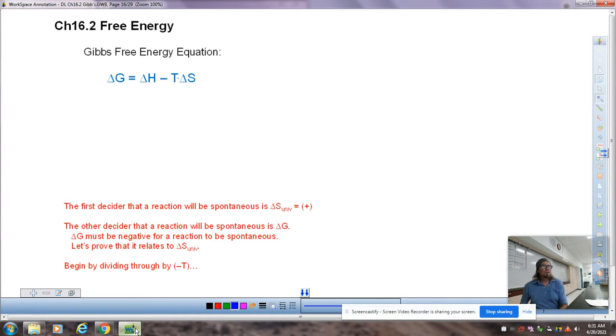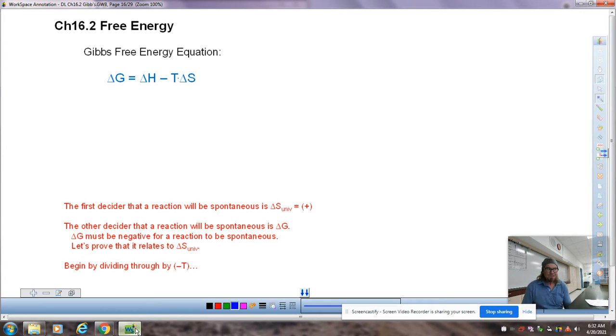Good morning. We are looking at section 16.2 today, a really important equation for us in thermodynamics called the Gibbs free energy equation. You can see it there. You're going to be focusing on delta G today, but first what we should do is relate this back to delta S for the universe, because like we have down there at the bottom in the notes, we know that delta S for the universe always has to be increasing. So let's use that to help us derive what that tells us about delta G.